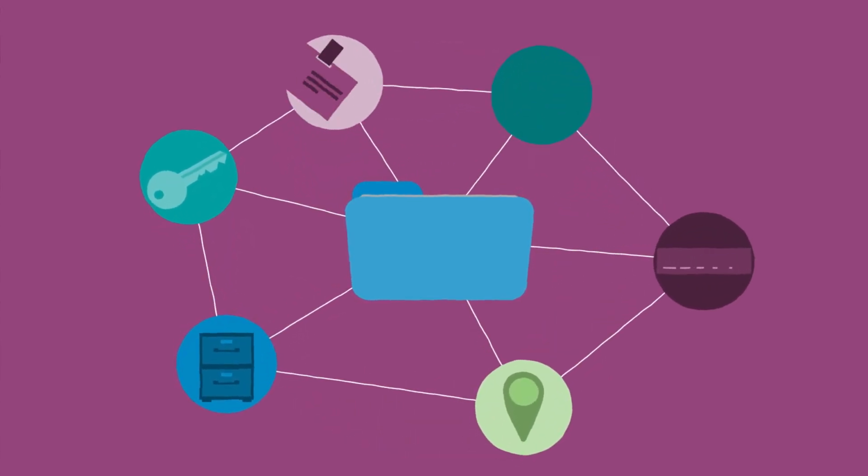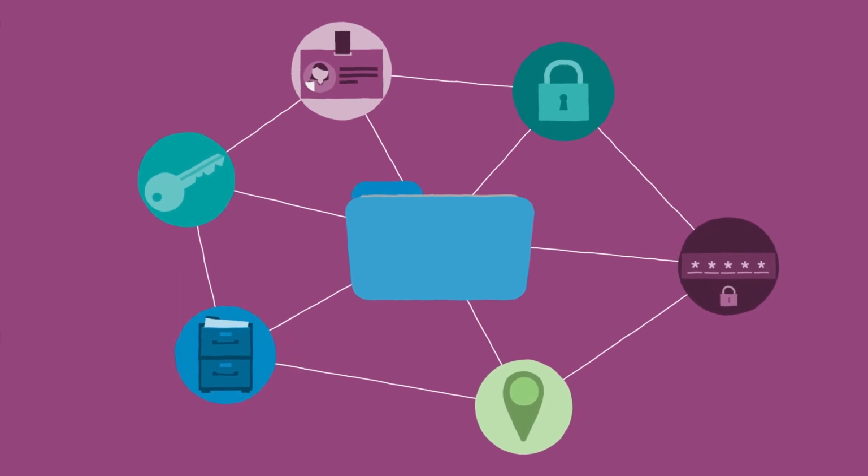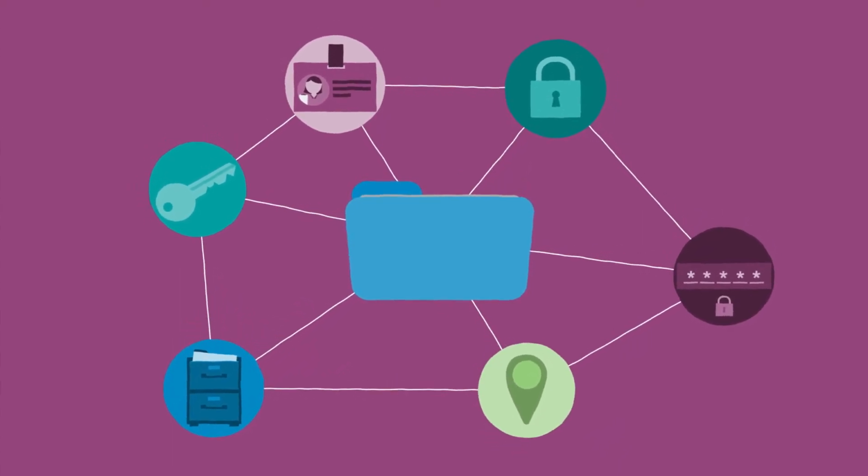Files should be kept in a secure location with restricted access, such as a locked filing cabinet. A separate filing system should be kept for highly sensitive files with instructions on how to destroy them in the event of an evacuation.